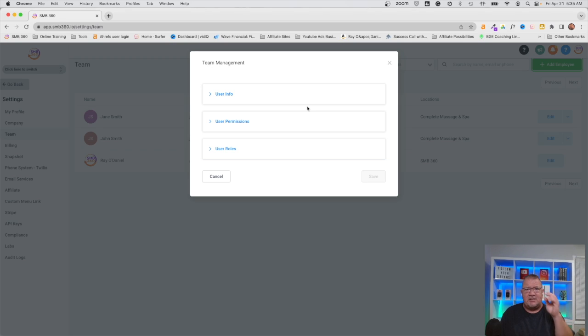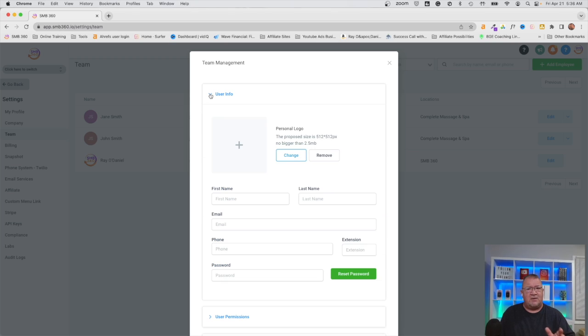Now, I'm not actually going to set up a user account at this level. I'm merely going to walk through and show you some of the configuration changes. And then we're going to go into the next level, which is the sub-account level, which is where I recommend you create it and then create the user there. So we're going to go over the user configurations here. Now, there are similarities between setting them up at the agency view and then setting them up at the sub-account or the company level or location level, whatever you want to call it, view.